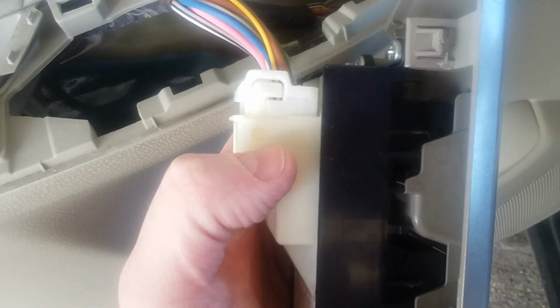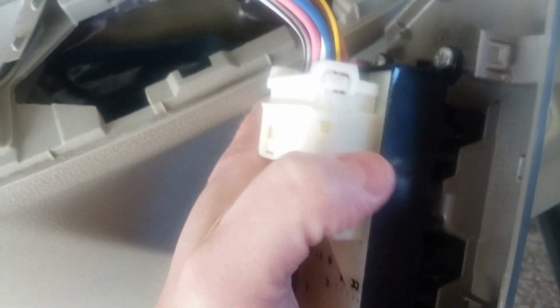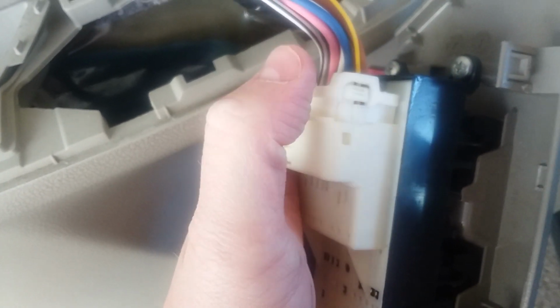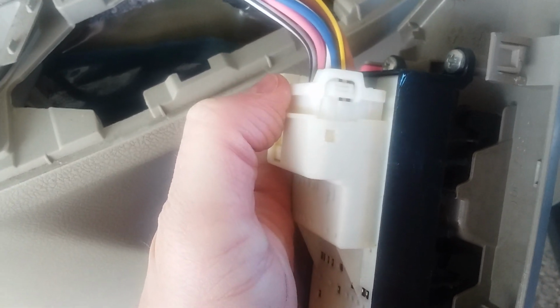Okay, real quick, going back to this, if you stick a small tiny screwdriver in here and kind of wiggle it back and forth, it will help shimmy this out. So it wasn't any problem at all doing it that way.